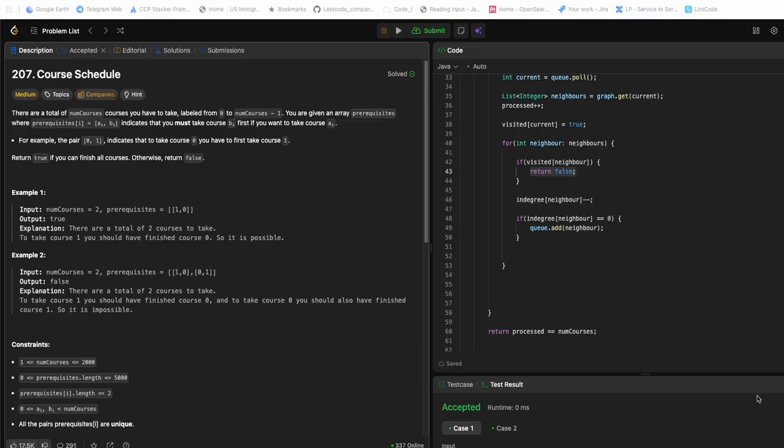So what exactly is the Course Schedule problem? The Course Schedule problem says to check whether we can complete a course schedule which is given. What does it mean? It means that in order to complete any course X, you need to complete course Y, and you need to check whether you can complete both the course X and Y. For example, in order to complete differential equations, you need to first learn integration and differentiation as well.